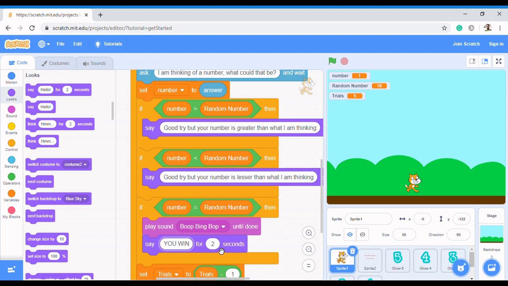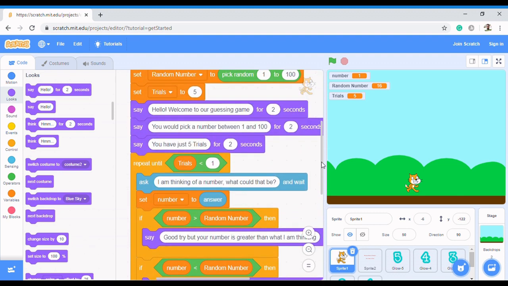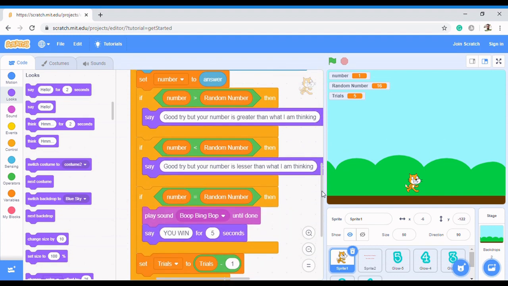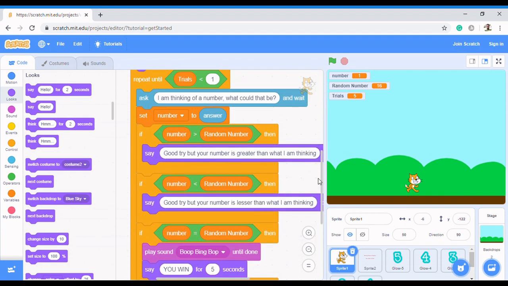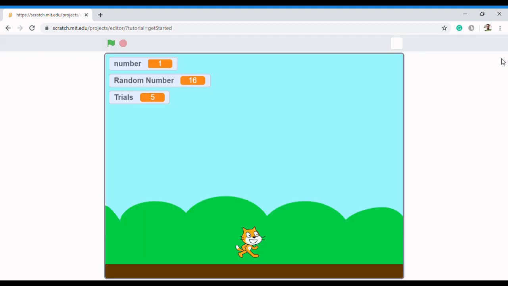All right, so this is how our guessing game is going to look like. Yes, there are a lot of things we can improve on, but this is going to be the basic one for now. And then in the next video, I'm going to be showing you how to create more games. I hope you could actually improve on this. If you want to improve on this, you can do that and then send it to me in the mail that I will attach to the video, so that I could work on that together with you.